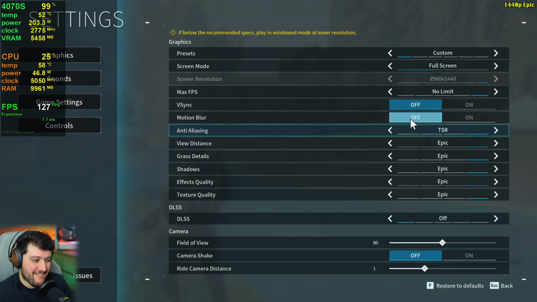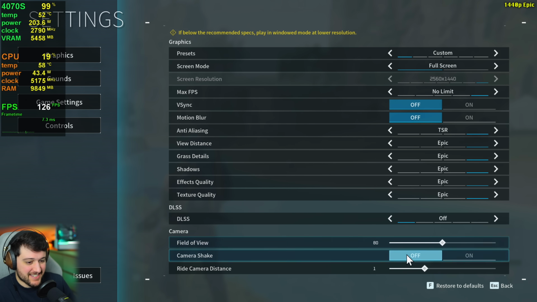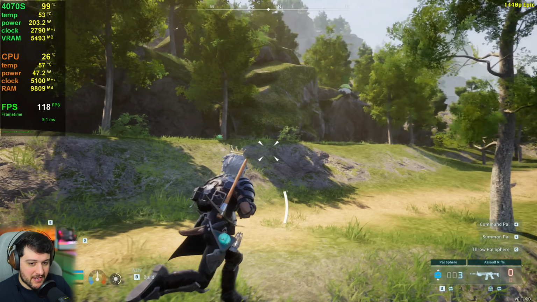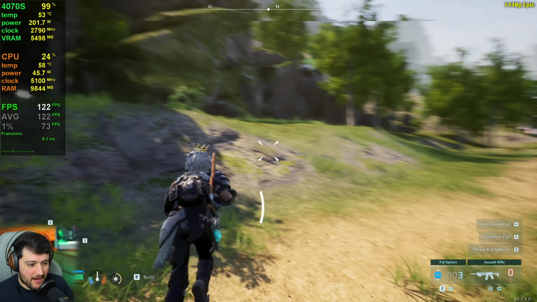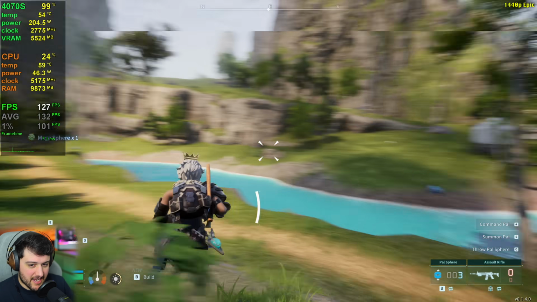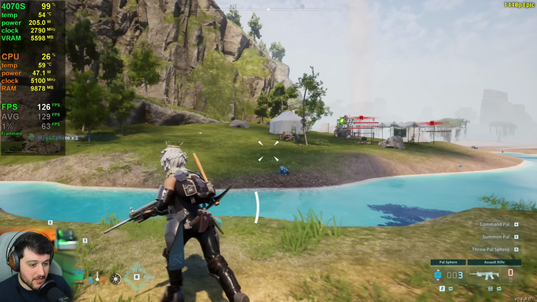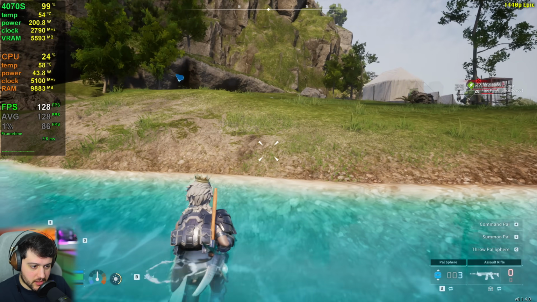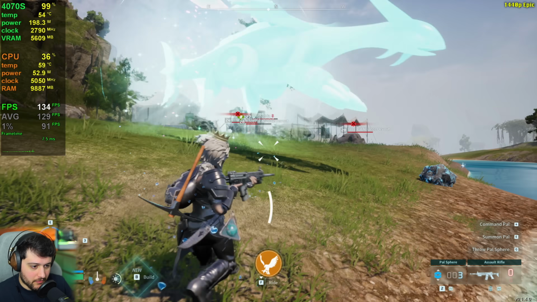We're using epic settings still. No DLSS again, so it's native resolution. And at 1440p, it's still going to be a high refresh rate experience. Megasphere. Okay, nice. Yeah, as you can see, it's getting around 120 FPS, which is going to be very smooth indeed. I am going to try to get this bastard out and kill all of these guys.